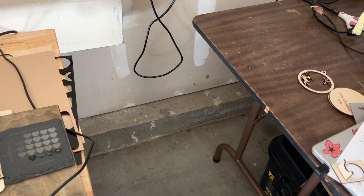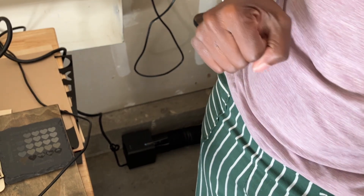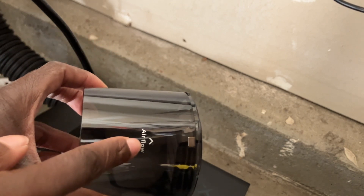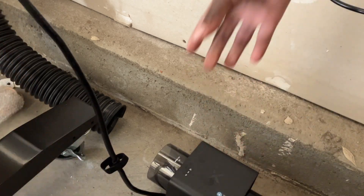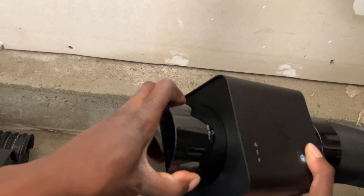Now I'm going to get it set up to the S1 — as you can see it's already much smaller, taking up much less space. Let me get you a close-up of how I connect the S1 pipe to it. You need to get your piece that has airflow in and put that on the side right here. It has a rotation mechanism where you can lock and unlock it — you put it in and rotate it until it locks in place. You can rotate this way to unlock and lock right here. To put it in, twist it until it locks in place.